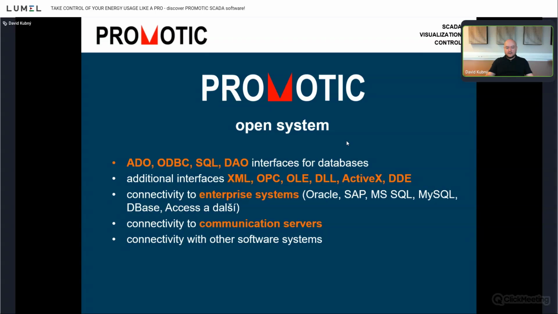So this is giving us great opportunities to be present in a situation where other SCADA systems wouldn't be possible to implement. Again, this is thanks to implementation of a great deal of standards that are used in industrial and IT systems. So this is giving us a great edge for implementation in the situations where these hardware and software environments already exist in our customers' premises.